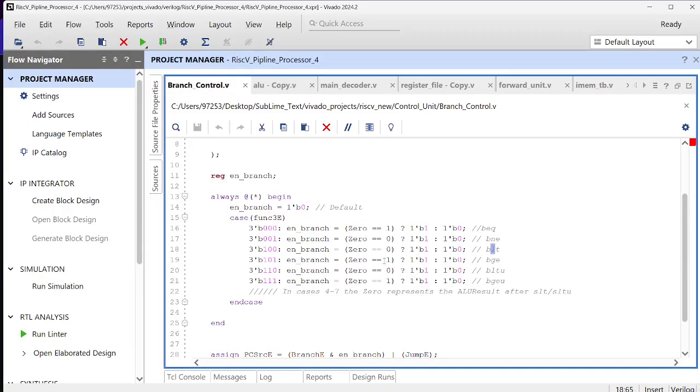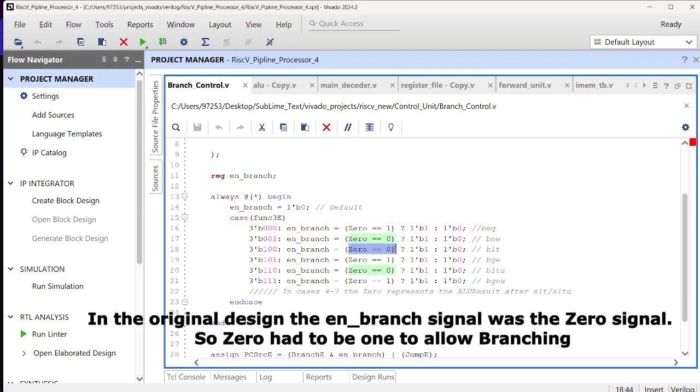The problem arises because we need the zero signal to always be 1 if we want to branch.